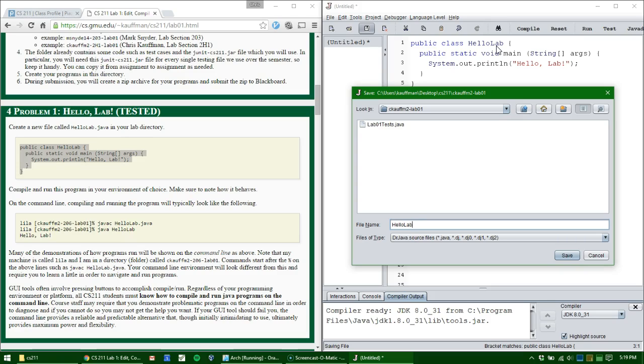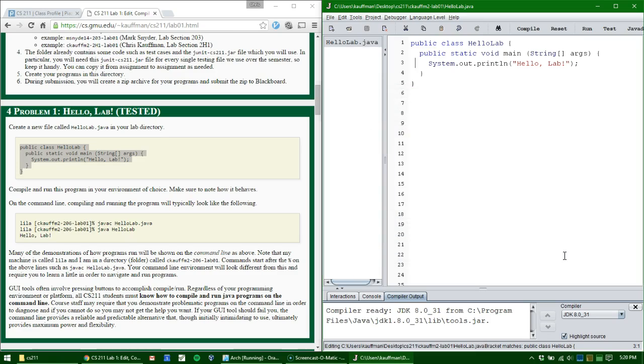If there is a public class in your file, the file has to be named after that public class, and we'll adhere to that rule within this context. There might be some exceptions, but for the moment, one class per file, as it were. Okay, I'll press save. And things look like they saved successfully.